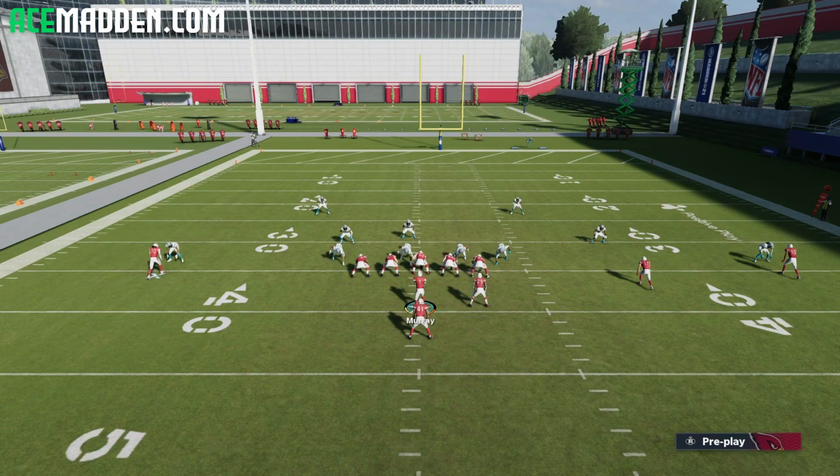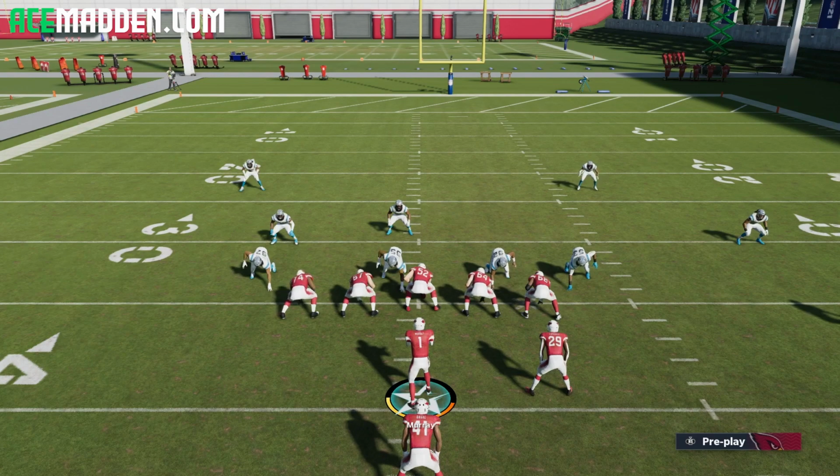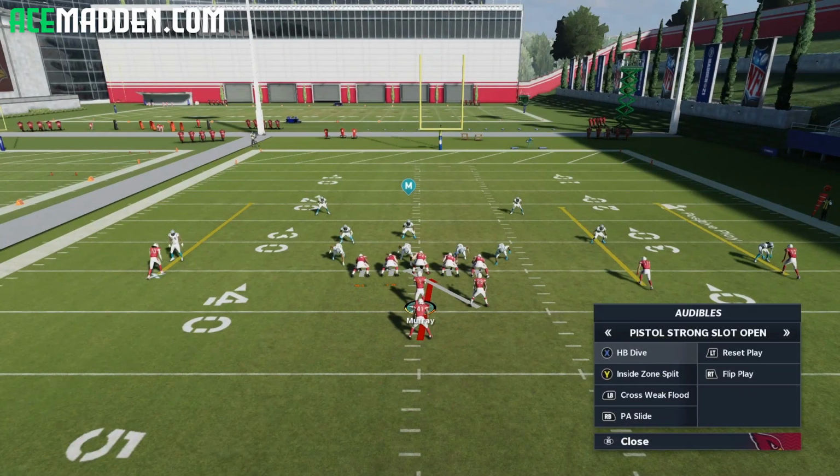Now, you can't go to the well too often on that because there's a tell, obviously, the motion. What they're going to start doing is they'll bring a safety down, they'll use her as a safety, and they'll just add an extra guy to the box that way. So you just can't keep doing that.